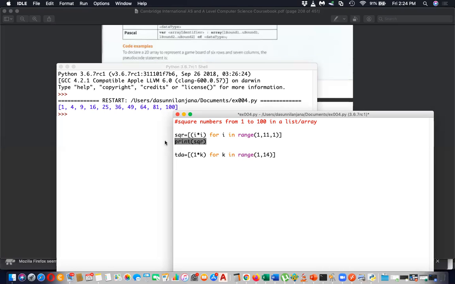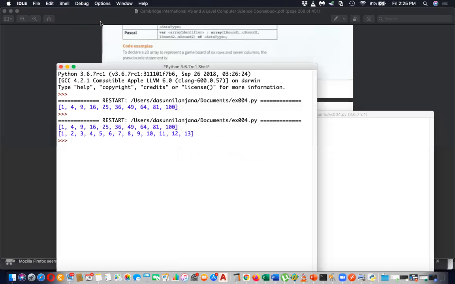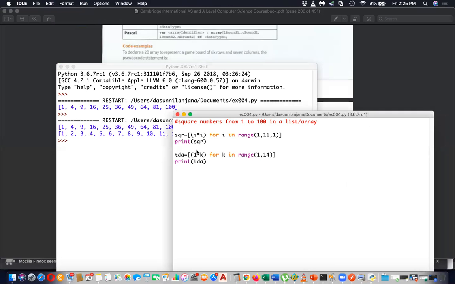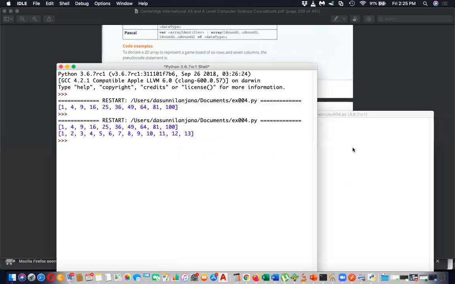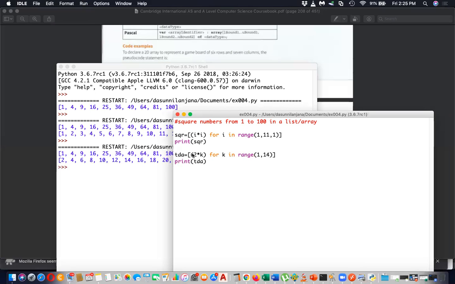So if you print the second one, TDA, this is not two dimensional, this is one dimensional now, right? So now you can see when I run this and print this, it will store from 1 to 13. 1 into 1, 1 into 2. So if you want 2 into 2, 2 into 3, you can do like this, 2 into 2, 2 into 3. Now 2 times table. So if you want 3 times table, you can say 3. Right. So I need 1 times to 13 times all. So how to do that?